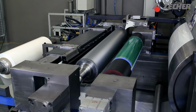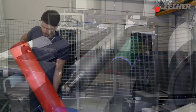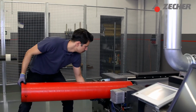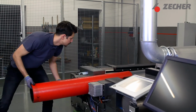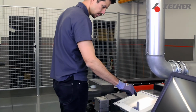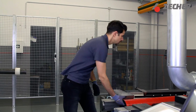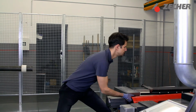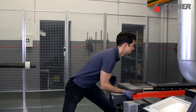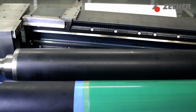Once you have finished using the sleeve, make sure you can gain easy access to the air mandrel first. Then put the protective cover onto the sleeve again to avoid any damage. Now turn on the compressed air to the Anilox roller air mandrel. It is always helpful to position yourself to the air mandrel in such a way that it facilitates removing the sleeve. Now pull the sleeve off the air mandrel in a steady and fluid motion.